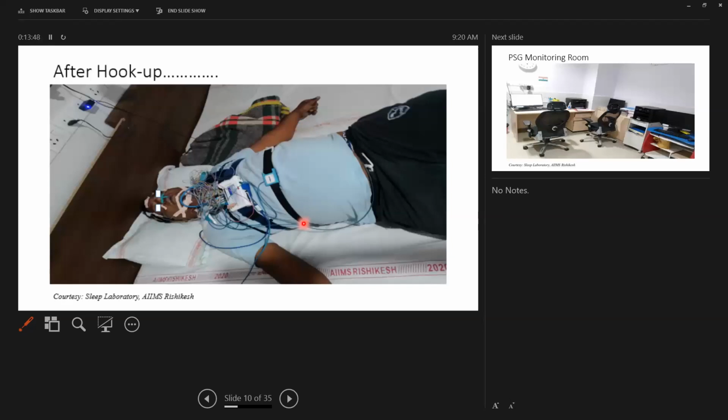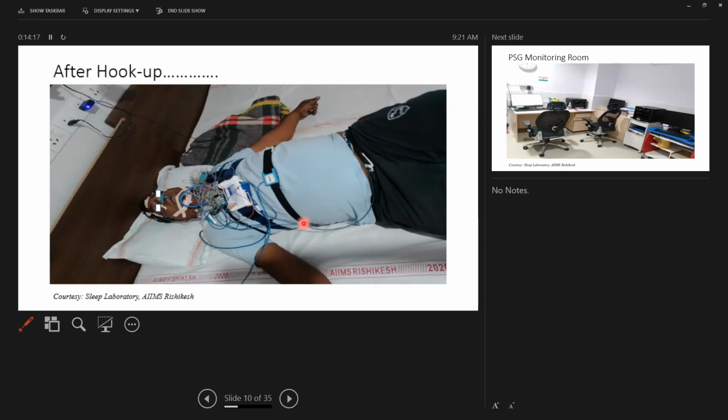So now I can show you all these things when they are combined. Yesterday only I got this picture. The person's PSG was being done. I could not get the whole picture. The leg electrodes are not being shown here, and the oximetry is not being shown here. Looks very cumbersome, and like how will the person be able to sleep. That is our first concern. How can the person sleep in this manner, but the person sleeps within 3 minutes. So how does it occur?